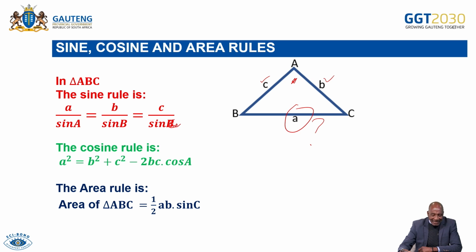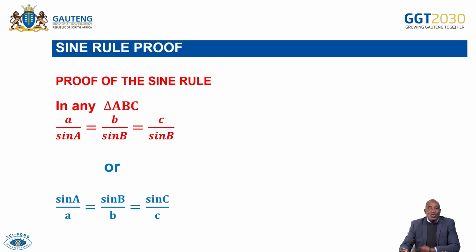So basically, these three that you see today, your 1, your 2, and your 3, are the three rules under trigonometry that you need to know how they are derived, where they were taken from, and also apply them to answer questions or to solve a particular given triangle. Right. So we'll start by having a look at how we prove the sine rule, the proof of the sine rule.